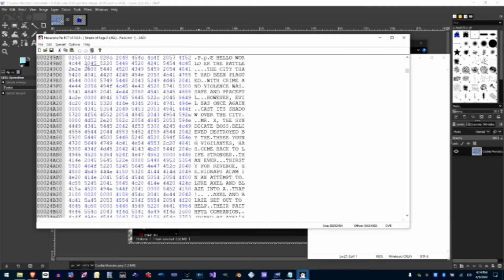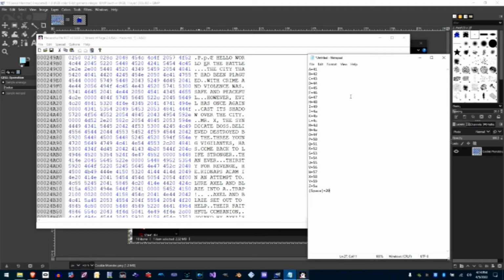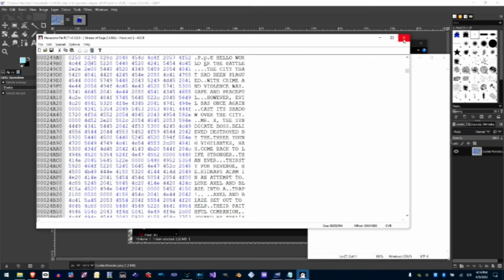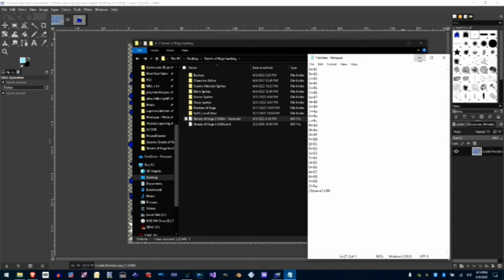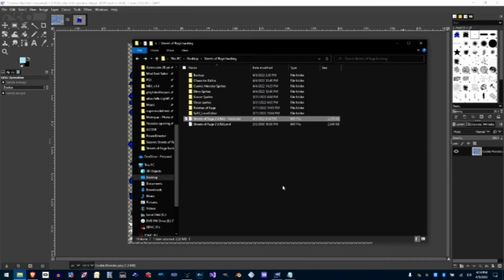or you can go over here and modify the value itself. Like I can change this to an A, or I can go back and change it to a space. Either way works. Let's go ahead and save this. Now this next part, because we changed something inside the game, the checksum value is going to be wrong. So when the game starts up, it checks a checksum value to make sure that it's not a corrupt ROM.